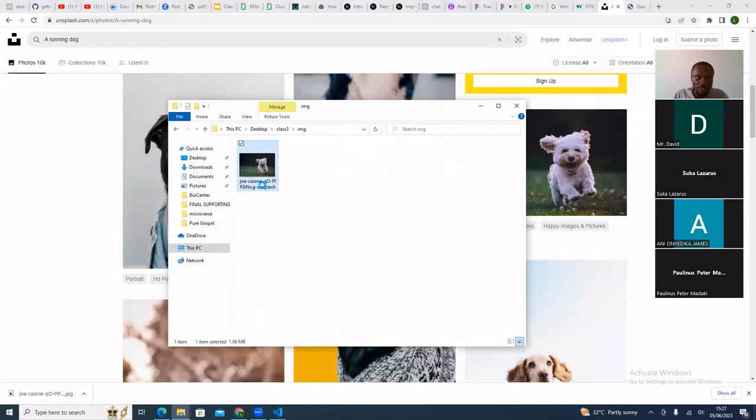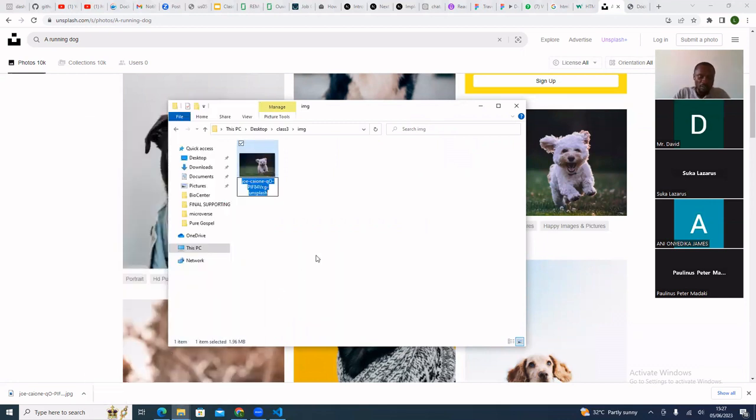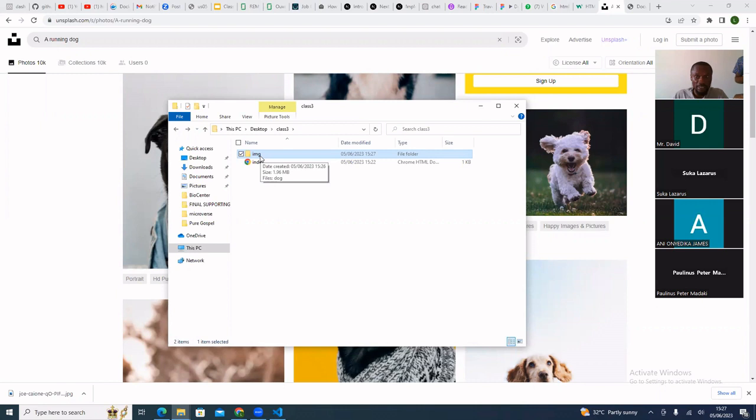Like this guy, let me call this guy, this is a happy dog. Let me just call it dog. Okay, this is a dog. So remember, I created a folder inside the same folder where I have my index.html file.